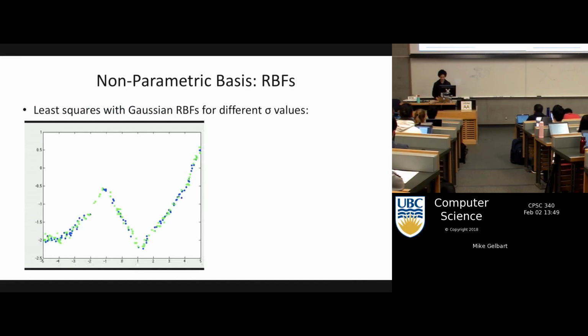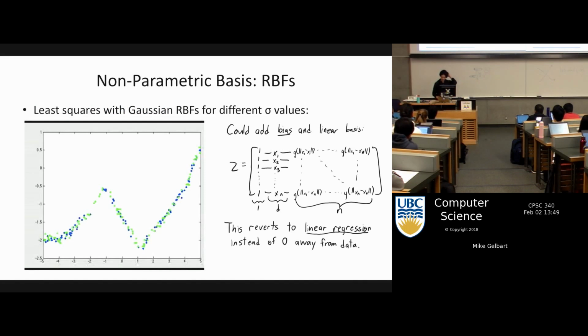Okay, this we already saw in the notebook. So again, like with polynomial, where you could have these features and other features, you could do that here. You could have RBF and linear, or RBF and an intercept. The Gaussian RBFs by themselves will go to 0 very far away from the data. I can throw in a linear feature, and then there'll be a line very far away from the data. So it's quite a powerful framework that we introduced today, where we can do all kinds of transformations, mix and match. And at the end of the day, we already know how to solve linear regression, which is normal equations or maybe gradient descent, depending on the situation, or maybe something else.